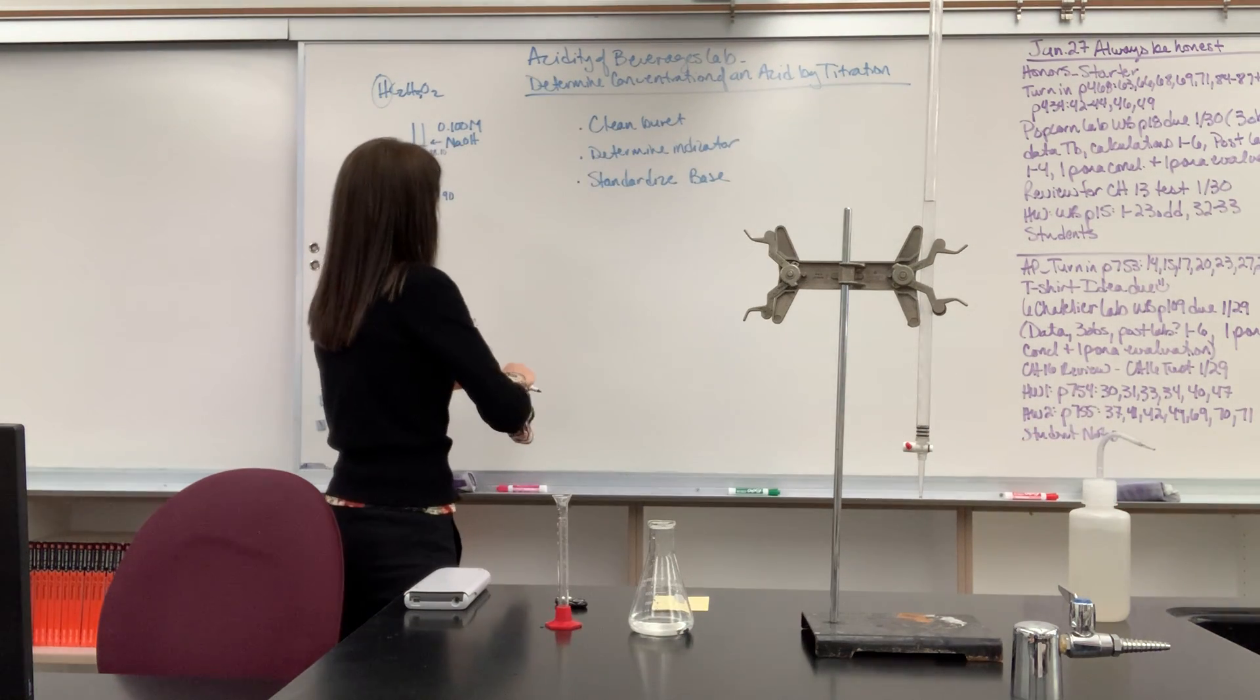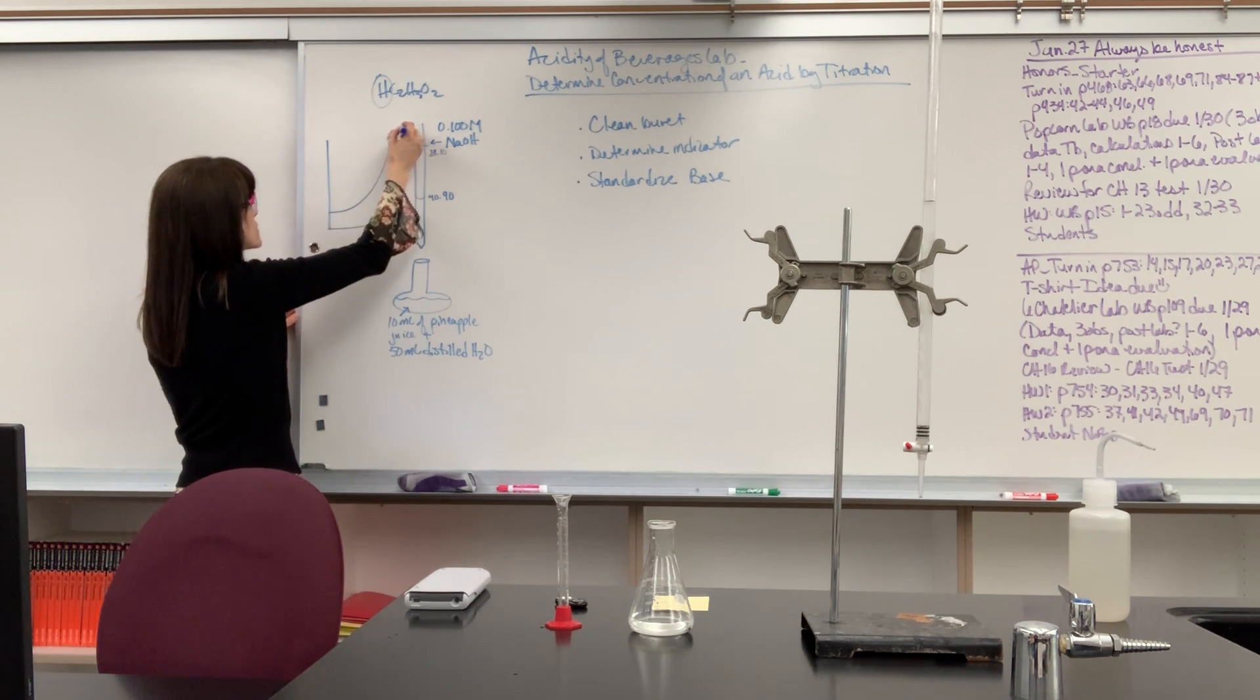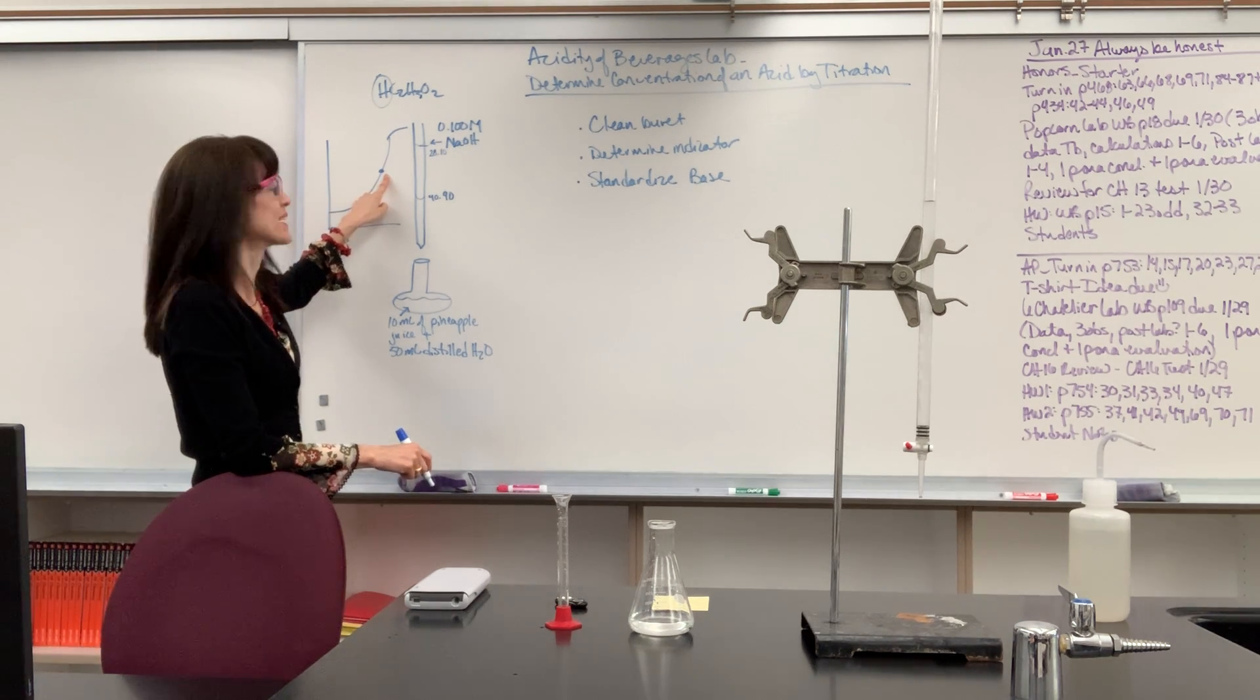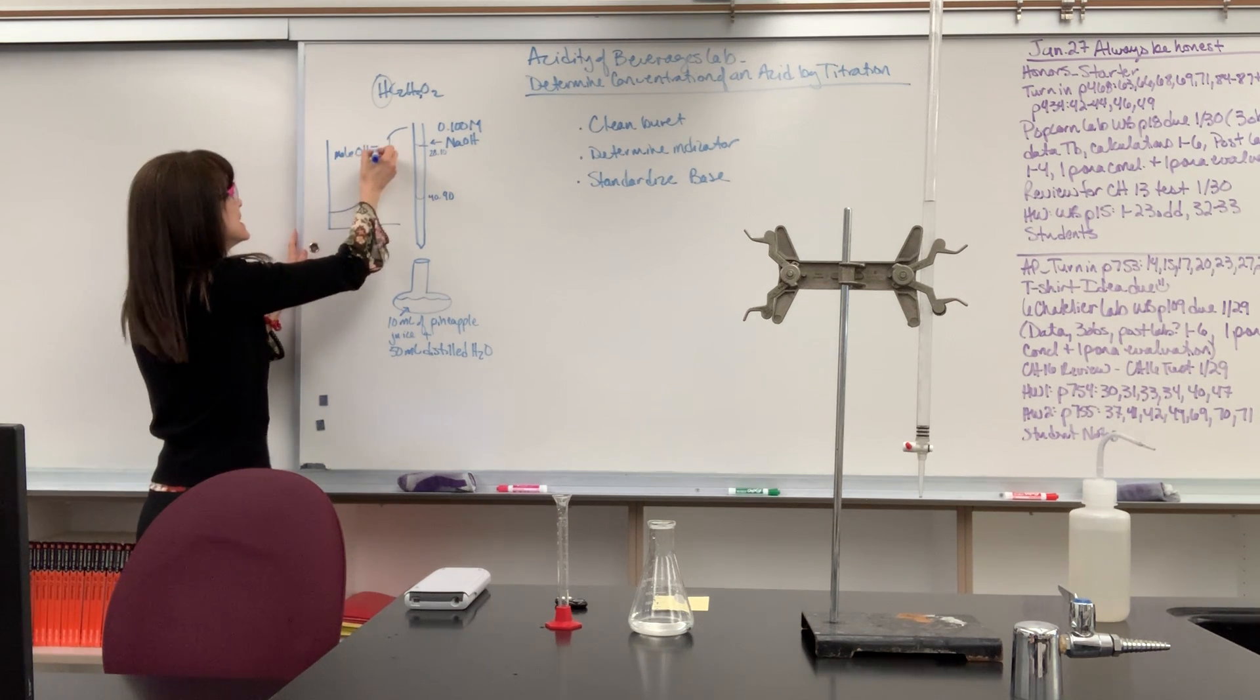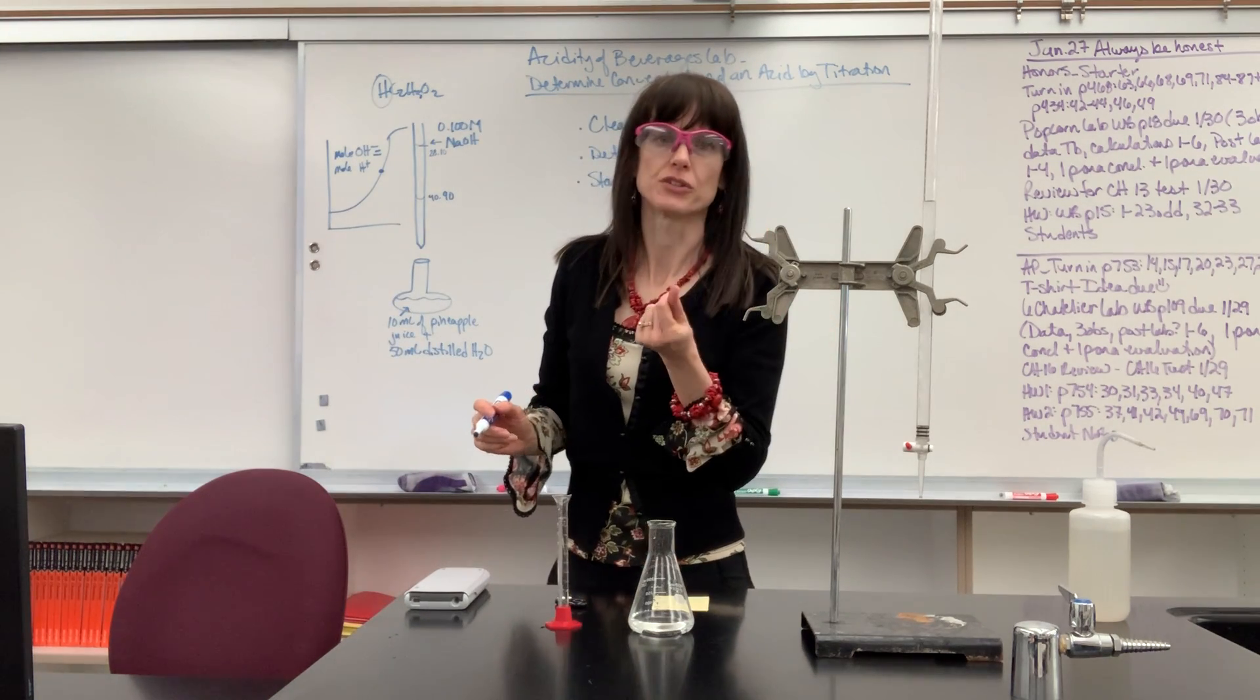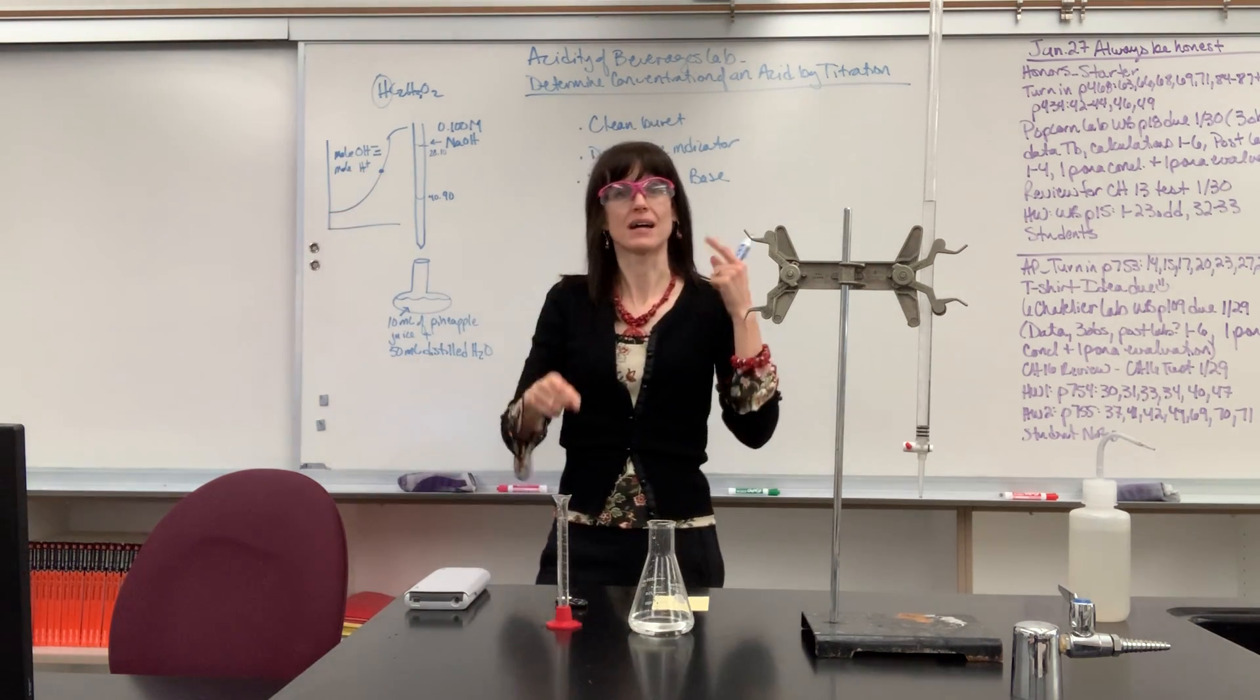We brought this to a volume of about 50 mils. Totally fine. I still have the same number of moles of acid inside of there. So it's okay to add distilled water to my analyte because I'm focusing on moles. Now, let me give you a reminder why. Let's look at our titration curve. We have the citric acid from the pineapple juice. We're going to titrate it, and at that point right there, that's the equivalence point. That is so special. That's where the moles of the hydroxide, the base, equal the moles of the acid. That is where we're going to see the color change. When I go drop, drop, drop, drop, drop, and it goes from clear to pink, I stop right there. That's this beautiful equivalence point where the moles of the acid equal the moles of the base.